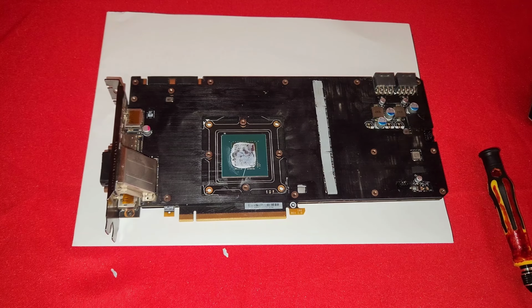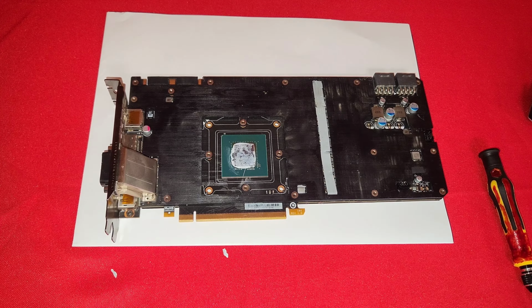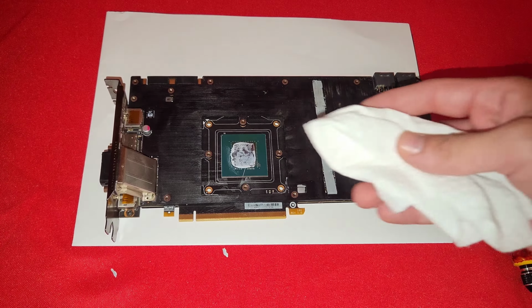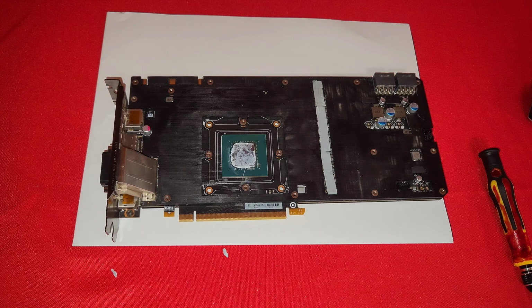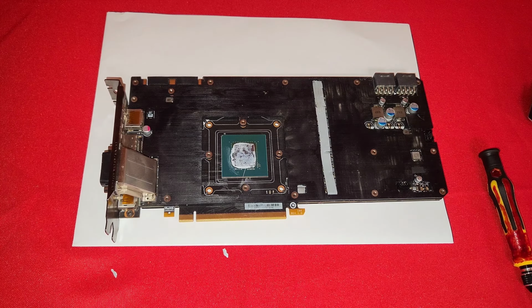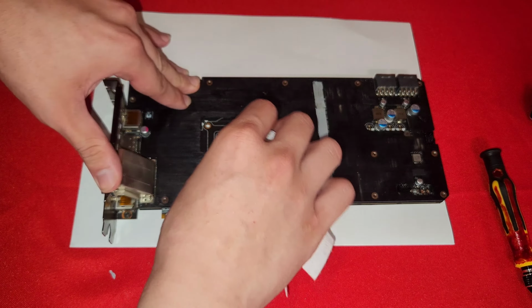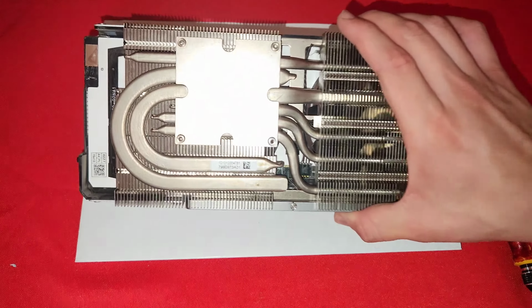So let's see. All right, when it comes to removing thermal paste from the chip, I normally just use simple paper towels. My brother recommends using cotton because it's much better, he says, and he says it's the correct way, but I know I do it like this. All right, so this looks all clean.